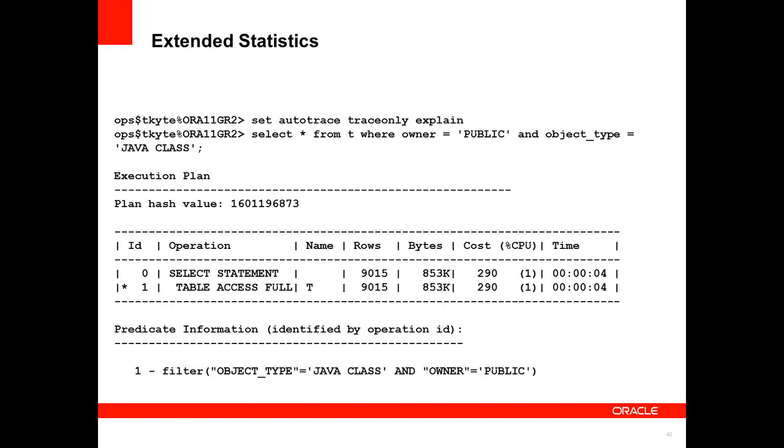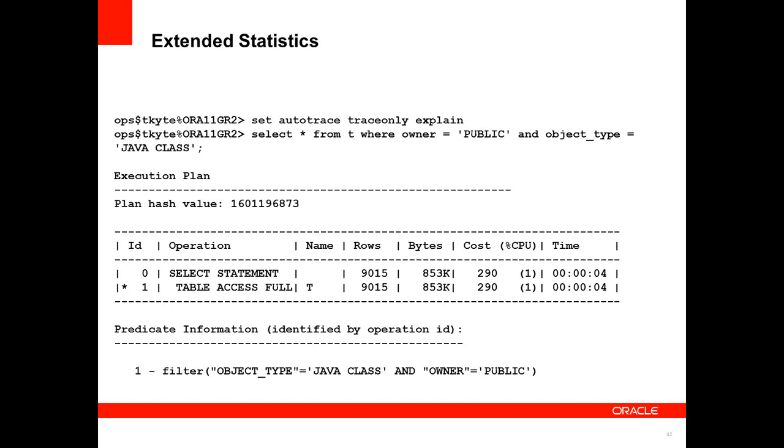But what the database optimizer doesn't know is there's a relationship between the owner and the object type. If your owner is public, most everything you own is a public synonym. If your owner name is sys, lots of things you own are Java class, or more specifically, if your object type is Java class, your owner is almost certainly sys in most databases.